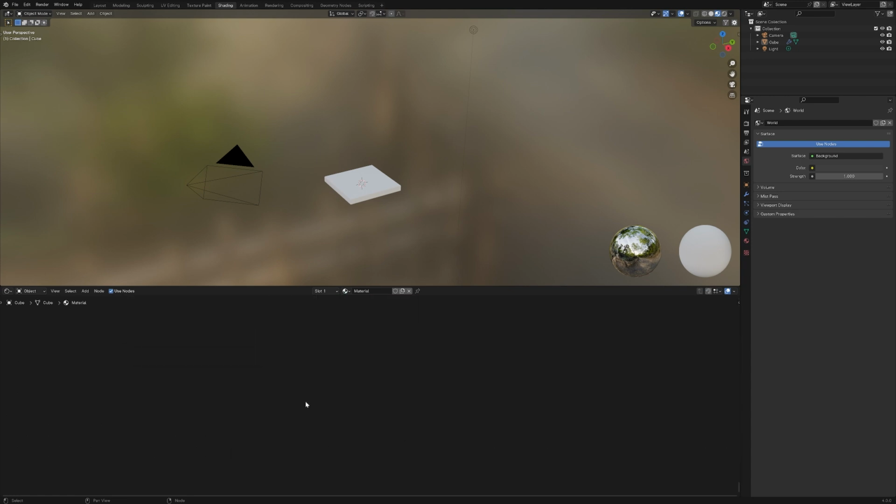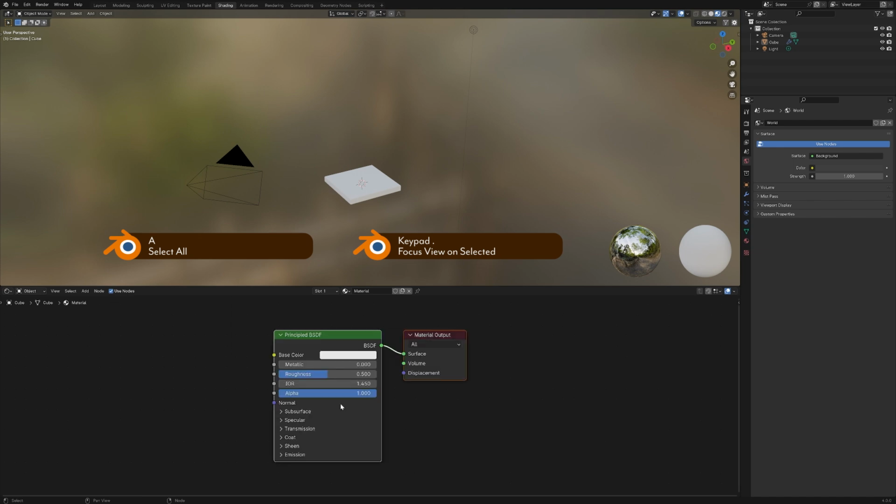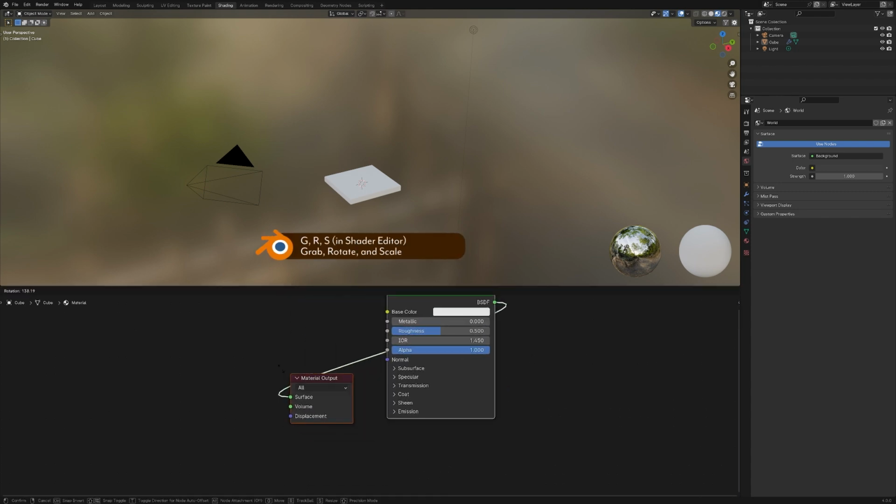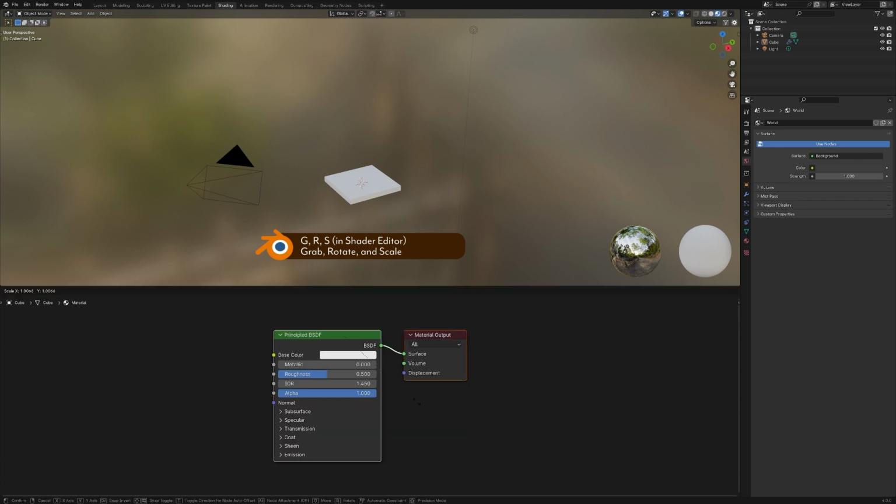But let's say you're over here, and you wanted to center it. There actually is a trick. In Blender, in most modes, if you hit A, it selects everything. Even though all of that is off screen right now, it's still selected. What I'm going to do is hit A, and then just the same keystroke we used earlier, keypad period, it will center on this the same way it's centered on the object in the 3D viewport. This is another good lesson about how Blender tries to unify as best as it can most of its key bindings. So A will select all, the keypad period will focus on whatever's highlighted, G will grab and move, R will rotate, although it looks very weird here in the node menu, and S will scale, even though that's also weird.